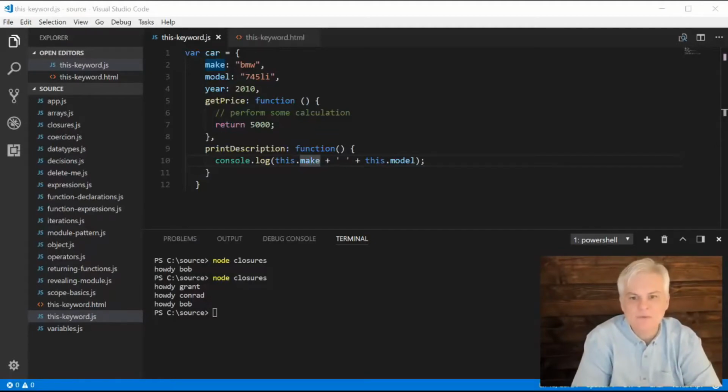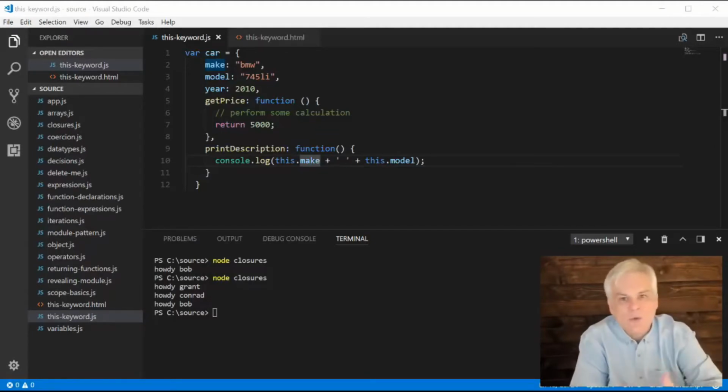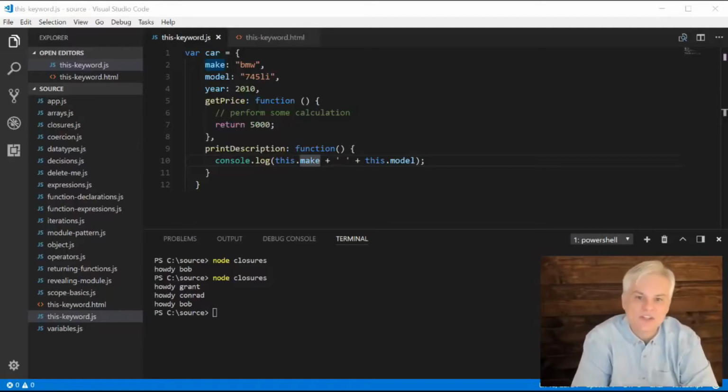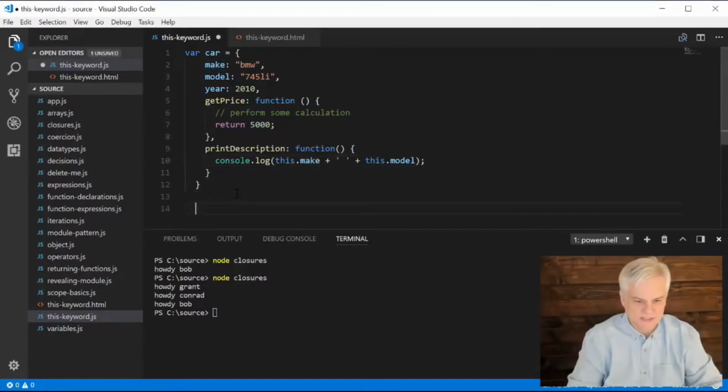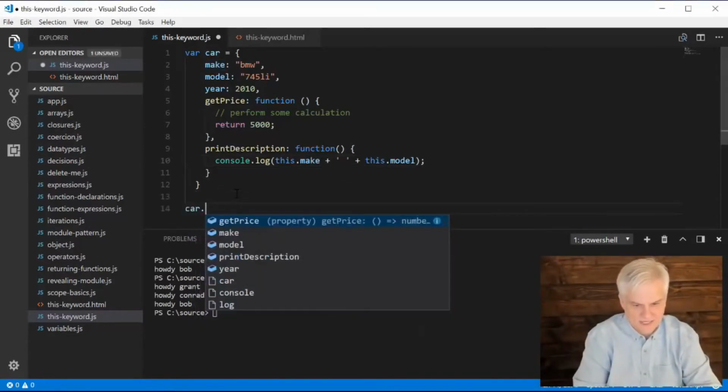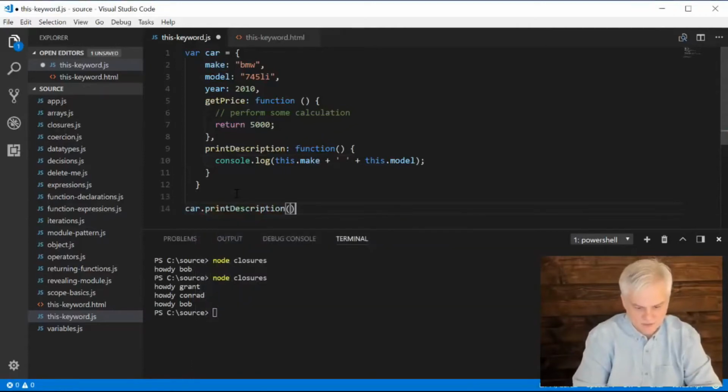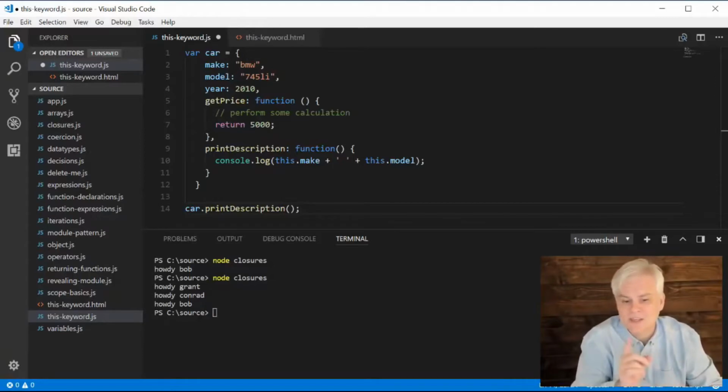All right, so up to now, we've not really paid much attention to how we call functions. I told you there was really only one way to call a function, using the method invocation operator. So we would do something like this, a little bit later on, right? Like car.printDescription. I used the method invocation operator, and I didn't even hint to the possibility that there would be another way or multiple ways to actually invoke a function, but that's actually pretty important when you consider what the this keyword represents.